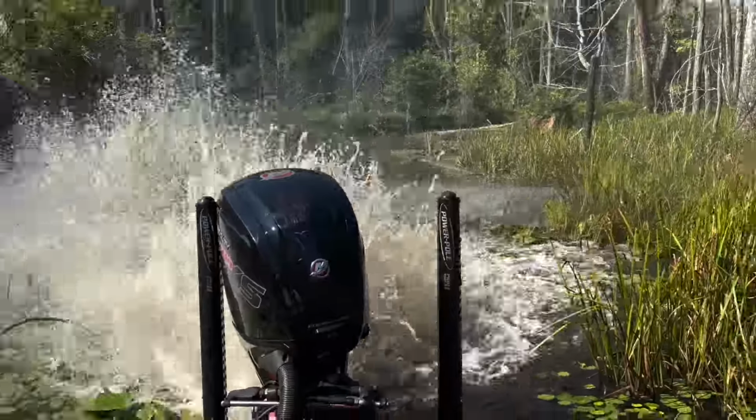Like this Murphy, man, you go through this stuff, that thing ain't been beat one time. It ain't got hot one time. Closer to them deep water ponds.